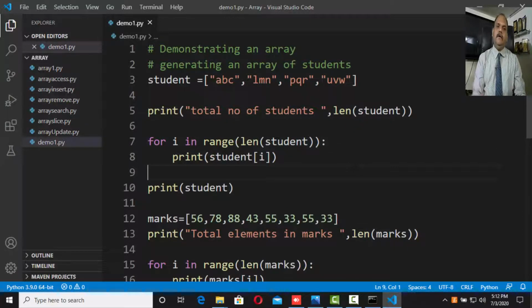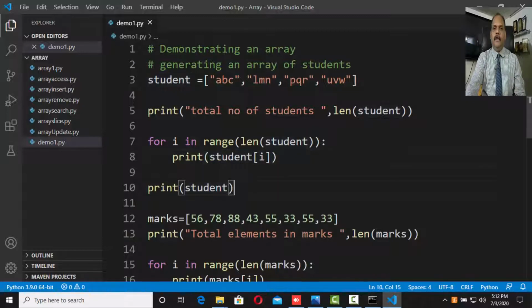As I explained, the array index starts with 0, so the last element is available at length minus 1. If you set the range for i in range len of student, by default it runs from 0 to 4, and then it will print all the student names.